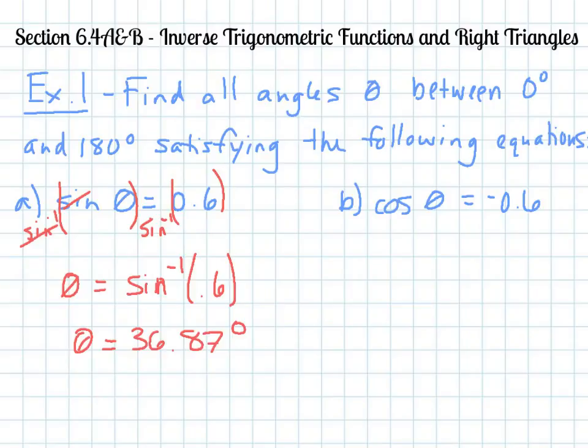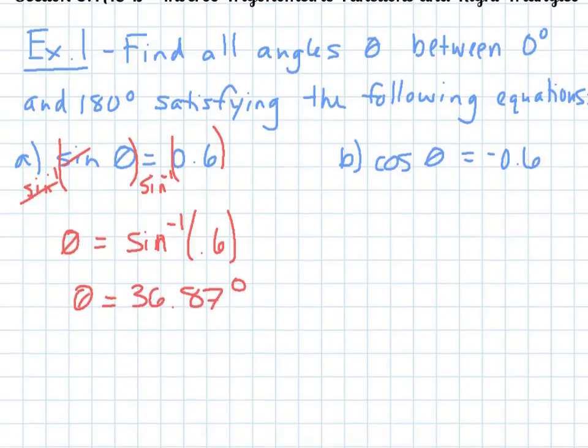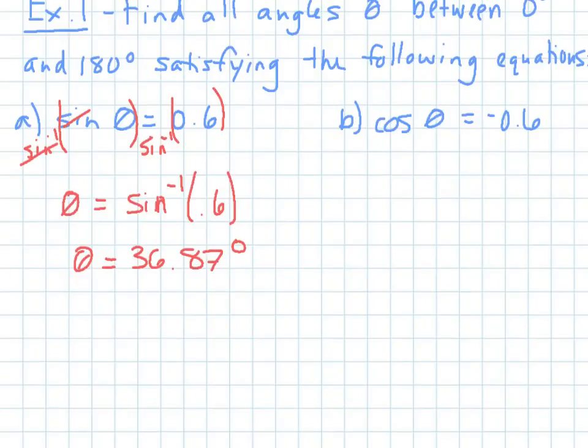equation. So this first one would be in that interval that we talked about the other day, where sine must be in between negative pi over 2 to pi over 2, or negative 90 degrees to 90 degrees. But here, since they're changing the area of possible solutions, sine can also be 0.6 in the second quadrant, where 90 to 180 degrees is. So I would need to actually find the other one. So to find the other one, I would take 180 minus the one I just found.